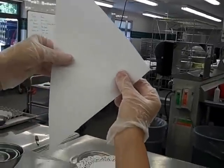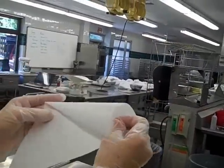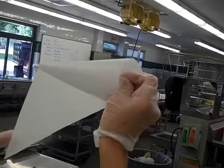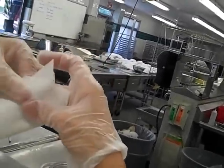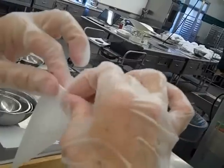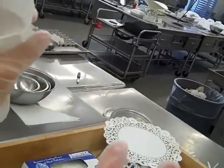I'm going to put my left hand right where the tip is going to be, and I'm going to take my right hand, pull it down around, and create the tip. I'm going to take the bottom of this triangle and wrap it all the way around the back and scooch it around so I get my point. Then I'm going to just fold it over, and I'm going to fold it in so that it can stay. I don't have to worry about it.